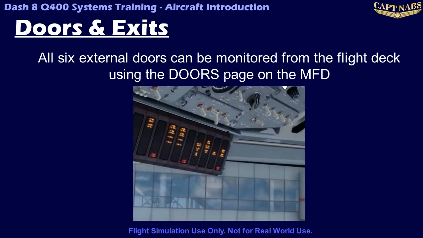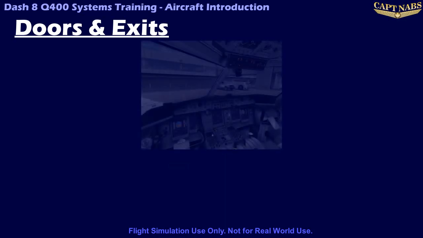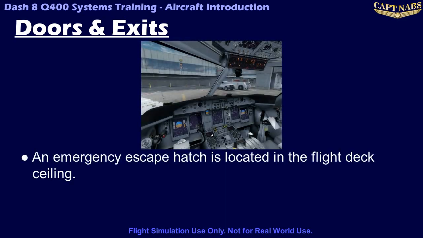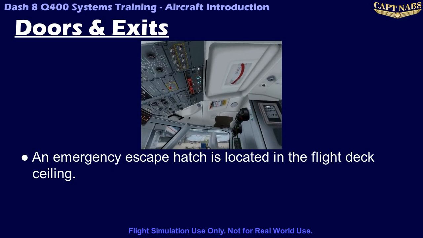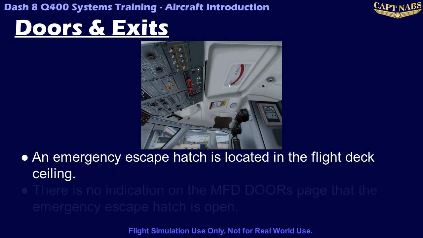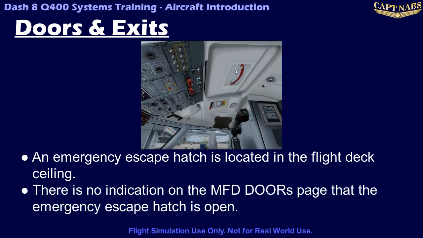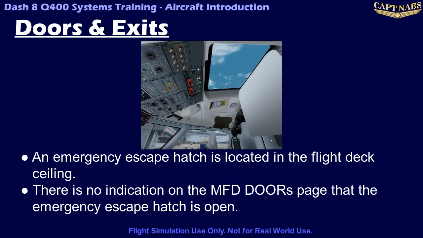Additionally, the fuselage door's light on the caution warning panel illuminates when any door is open, and the warning light illuminates with 3 chimes any time a door is actually opened. An emergency escape hatch is located in the ceiling of the flight deck. Should the flight deck door be jammed, it can be opened from the inside to allow egress. Note that there is no electronic indication inside the flight deck that the escape hatch is open — the pilots only need to look up to see if it is actually open.